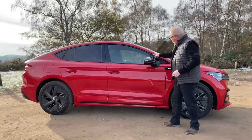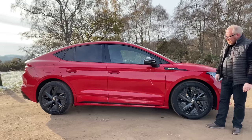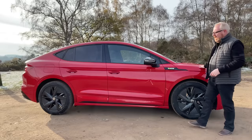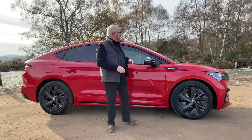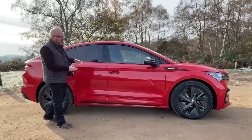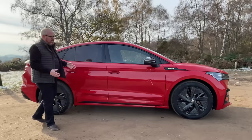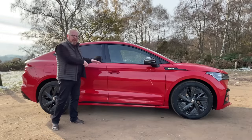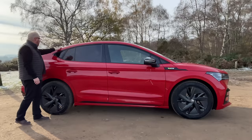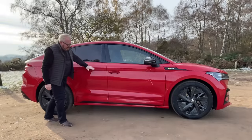This is velvet red metallic, which is an optional paint finish — quite striking, although I think a black or grey might look a bit more sophisticated. The VRS sits a little bit lower, with 15mm lower ride height at the front and 10mm lower at the back. It's not a particularly tall car — in some ways it reminds me of a slightly jacked-up five-door family hatchback, like a Ford Mondeo or Vauxhall Insignia. It swoops back into this truncated tail, with a nice strong crease down the shoulder line. It's a handsome car, the Enyaq.